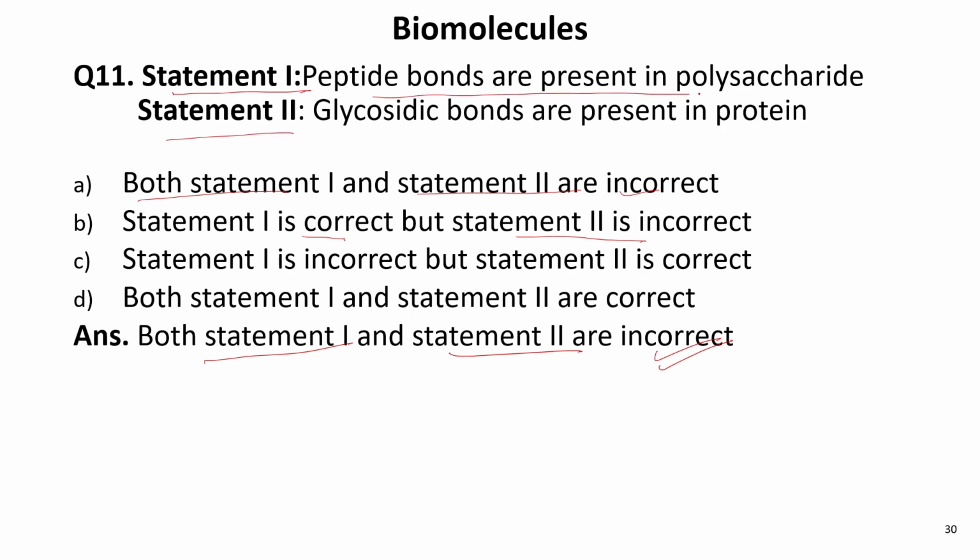Peptide bonds are present in polysaccharide. With your prior knowledge, just analyze whether this statement is correct or incorrect, and statement 2, whether it is correct or incorrect. And then read all the 4 options and see whether what you have analyzed about statement 1 and statement 2 matches with the option. And then you will get the correct answer.